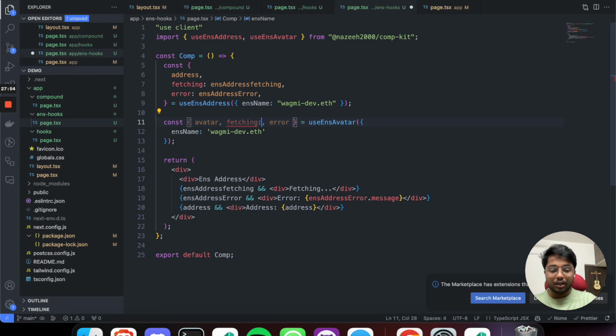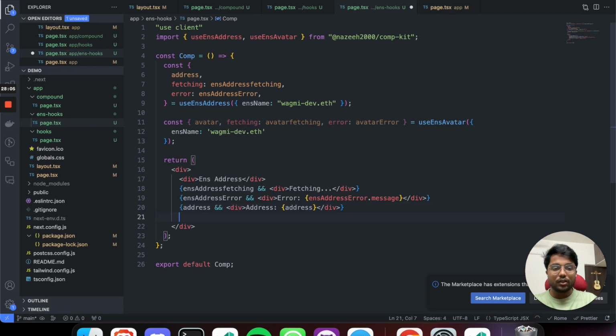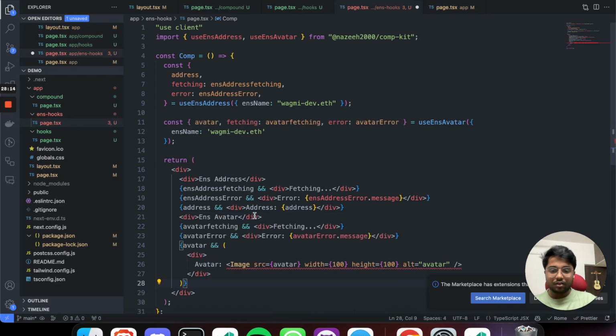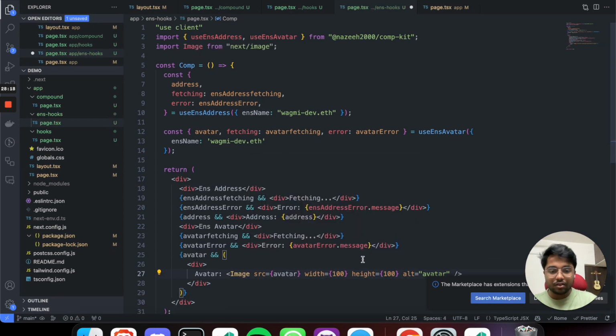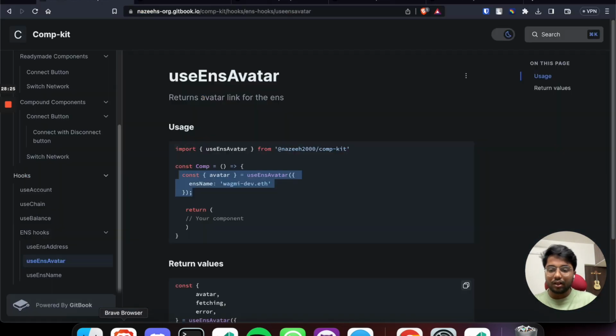Again, fetching will be avatar fetching and avatar error. So let's display these values. There we go, and let's import image from next. Okay, let's try this out first and then we'll encounter that later.